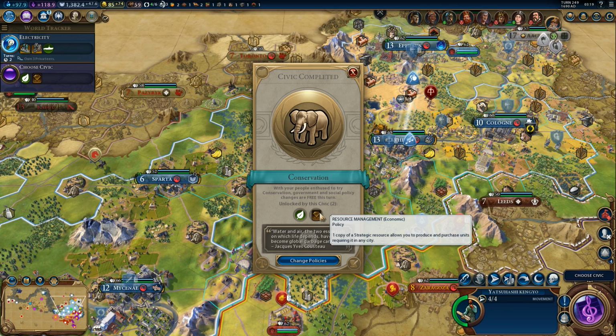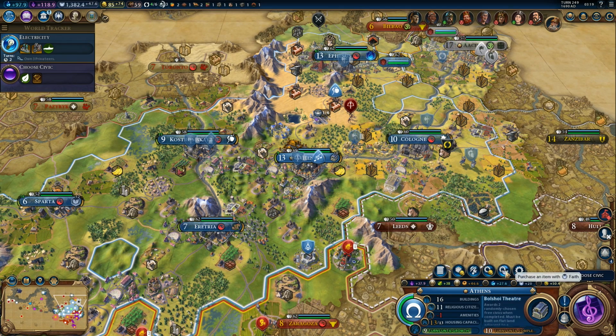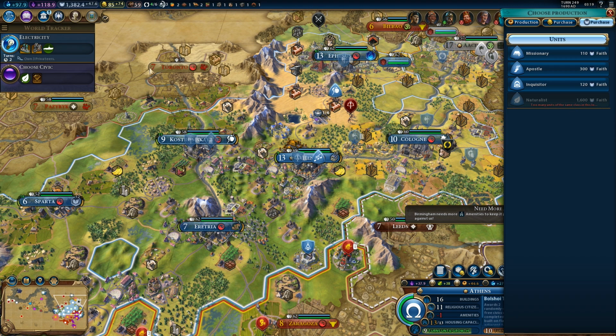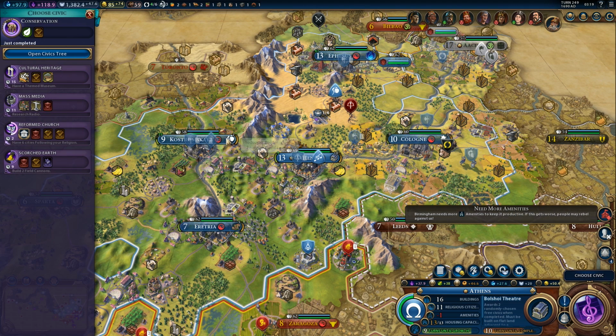Resource management. We do not need that. Yeah, let's see just how expensive that's going to be. I'm curious. Holy crap, 1600 faith, what? I'm glad I saved the faith. But that's a lot of faith, holy crap. Alright, I guess we'll buy one once we get enough faith.